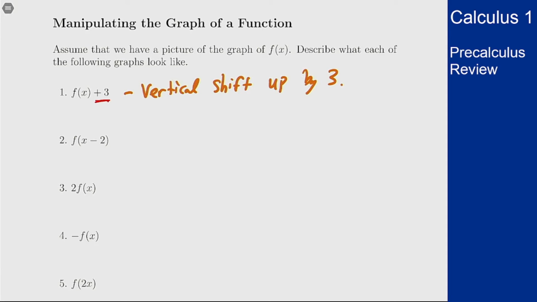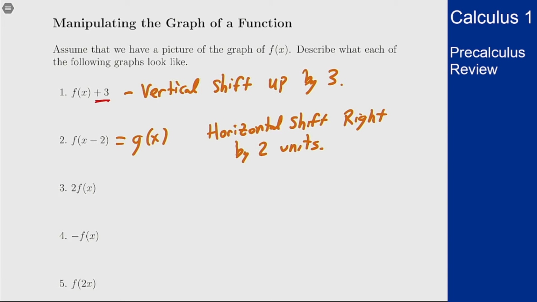The f of x minus 2, for the second one, is going to do a horizontal shift. And the idea is basically the following. If I look at this function and call it g of x, if I want to find g of 3, I go to f and plug in 3 for x. So what it's really saying is for g of 3, I want to evaluate f of 1. So I want to take the graph of f, and the value at 1 should become the value at 3. So I want to take the graph of f and drag it to the right by 2 units. This is a horizontal shift right by 2 units.